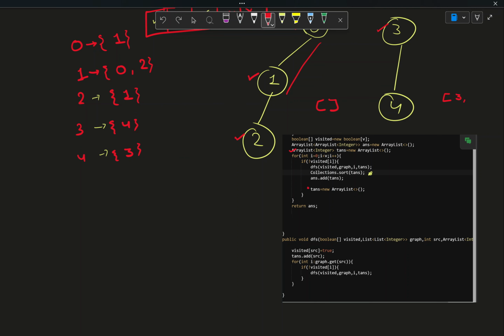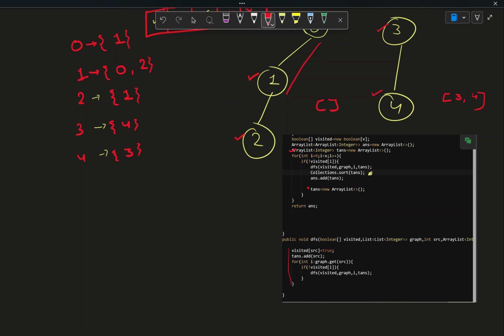For 4's DFS, we marked it as visited, added it to our array, and called for its neighbors. 4's neighbor is 3 only, but 3 is already visited, so nothing will happen, and we came back from 4's call. Now 4's call is completed, 4 doesn't have any other neighbors. Then recursion went back, and we don't have any elements, so the DFS call is completed for this 3 and 4.